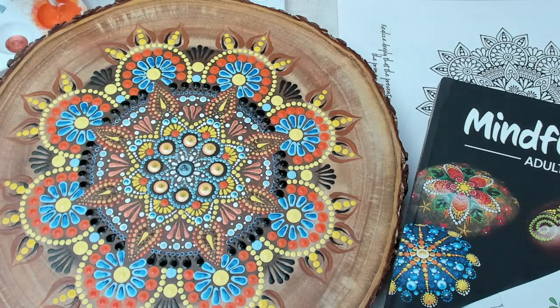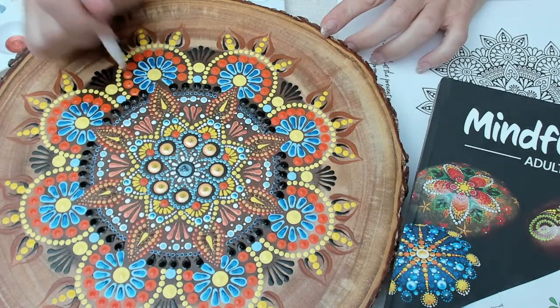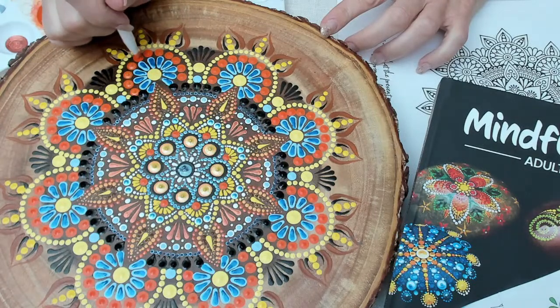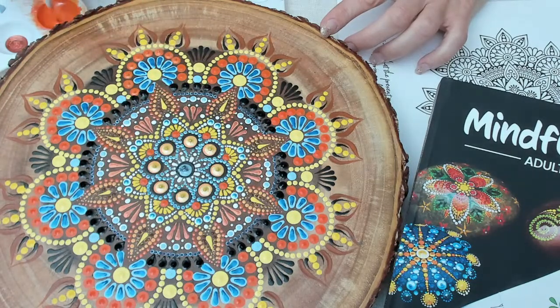All right. Round 2. Dot, dot. Now this is a little thicker. It's making a sharper point. Dots.